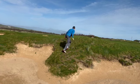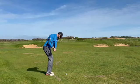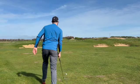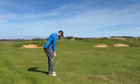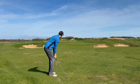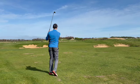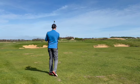The approach to the green should be played to the middle of the green, and this will also give you the widest part of the green, so any slight miss here probably won't punish you too badly. The green has a bit of a lip at the back and does slope gently down from the back of the green to the front, and again, you're probably not going to find too much movement around these putts.